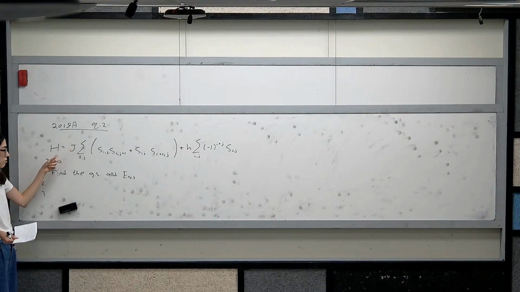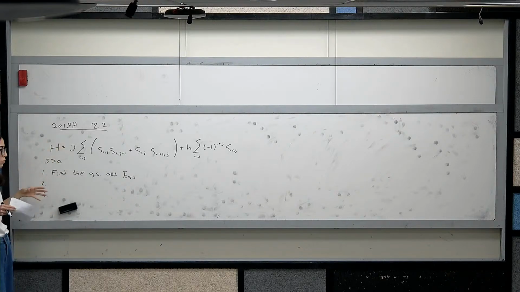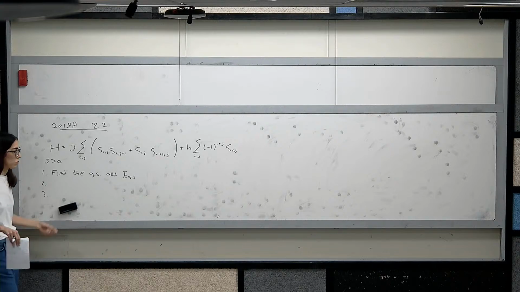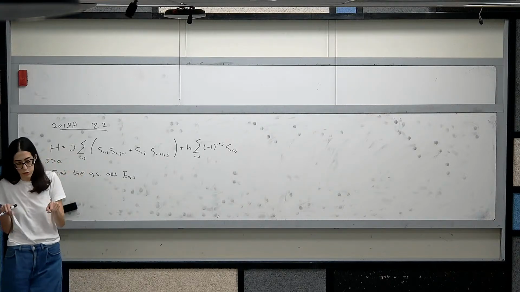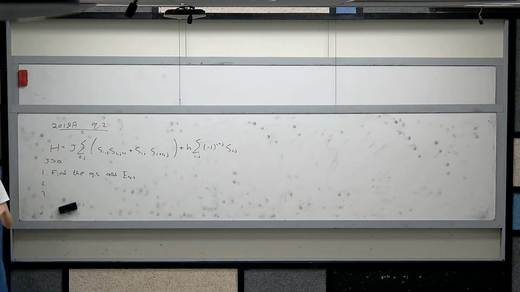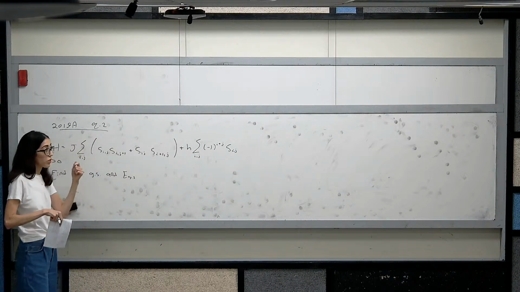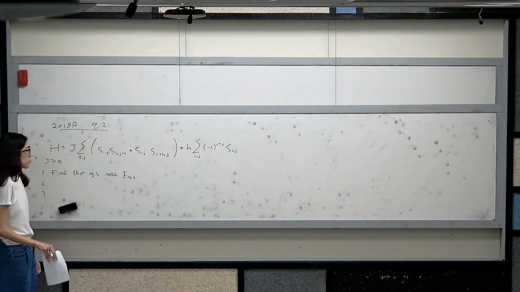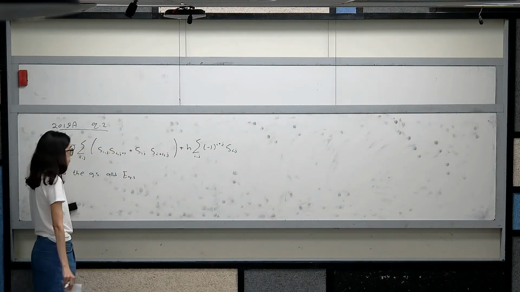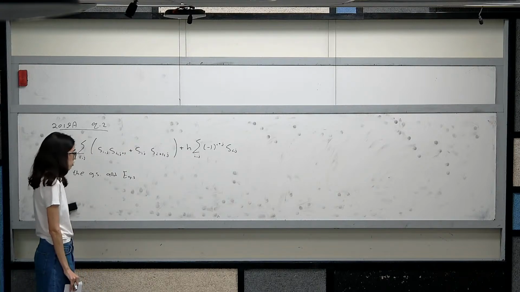If we had minus, J would have to be smaller than 0. But in that question, we just think about it as wanting to minimize the energy. So if we have minus and then a multiplication of the spins, we get less energy if the spins align in the same direction. If we have plus, we want the spins to align in opposite directions. So you get less energy.